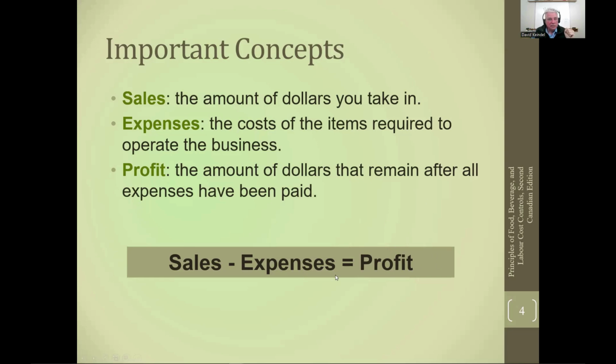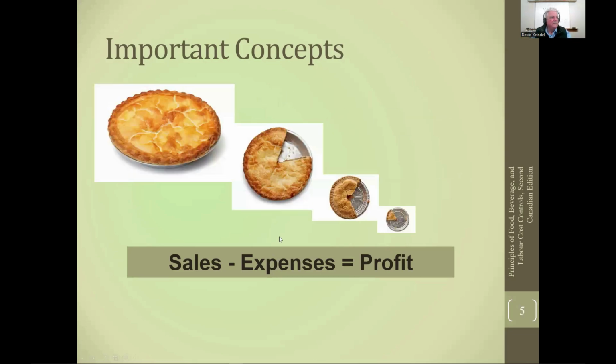But the funny part is that this doesn't happen by accident. You have to plan to make so much money. You have to plan how much you're going to spend, and then you're going to have to plan to have profit. And it's never going to work out perfectly. You may be sometimes pleasantly surprised that your expenses were a little lower and your profits higher, or worst case scenario, the opposite. You didn't make any money or much money. And that's a problem, because what's the point of being in business if you're not making any money and you're not able to pay your expenses, to pay your staff? So that concept is very important to understand.